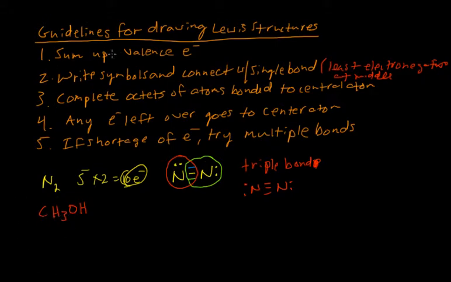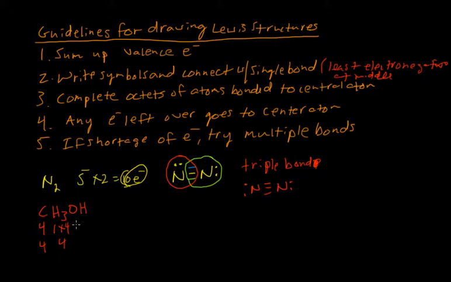So let's go ahead and sum up the valence electrons. Well, carbon has 4. There's only 1 of them. I have 3 hydrogens here and 1 hydrogen there. So hydrogen has 1 valence electron. I have 4 of them. So that's going to give me 1 times 4, which is 4. So I'll just bring my 4 down here for carbon.